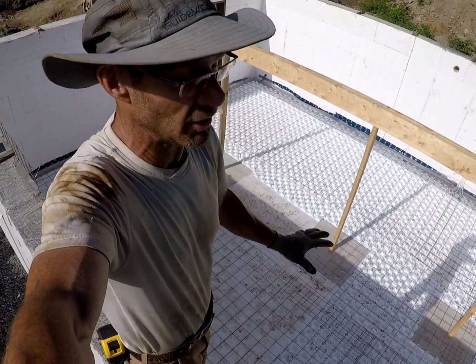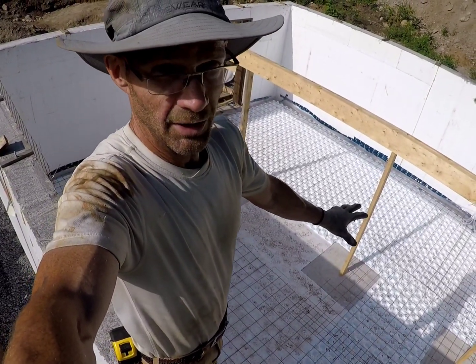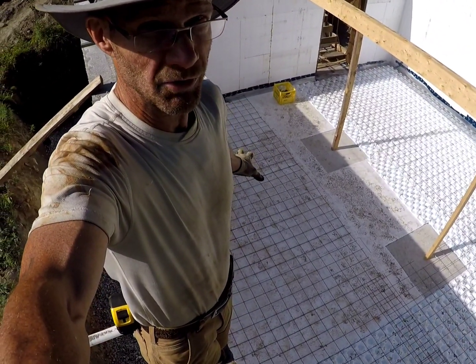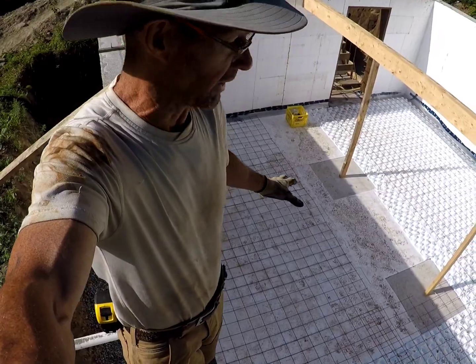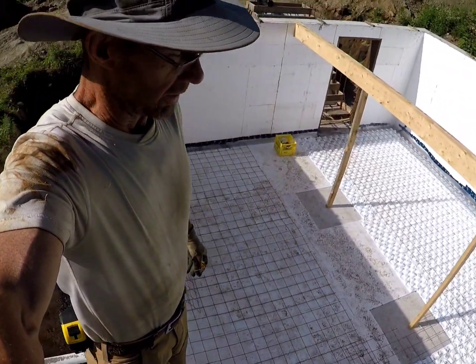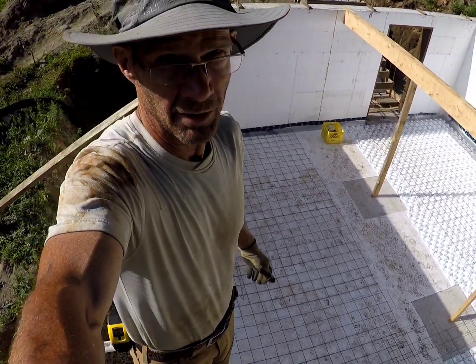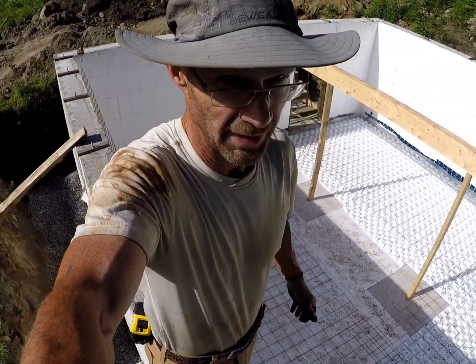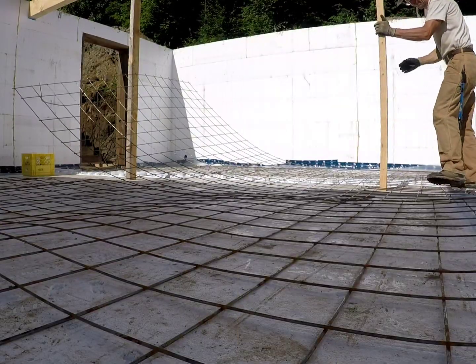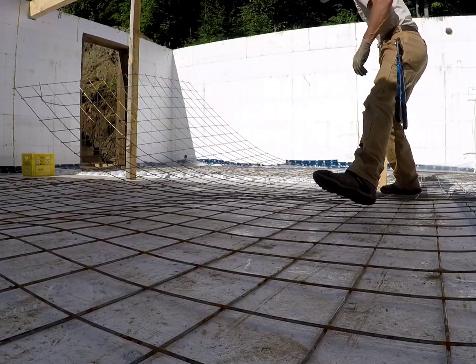I have the temporary posts in. In-floor radiant heating is down. The root cellar over here does not have heating. And I'm putting the wire mesh in right now. Lots of stuff happening. That's awesome. Inspection this afternoon. There she is, boys and girls. There we are.